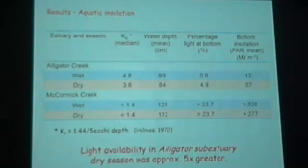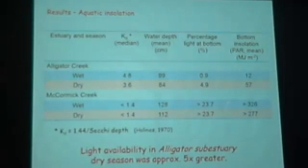KD is the light attenuation coefficient. The higher the light attenuation coefficient means that less light is transmitted to the bottom. Mean water depth between wet and dry season in both systems. Here, McCormick Creek is a little deeper at our study sites. Percentage light at the bottom, and finally our total bottom insolation, which is estimated from an equation taking into account the light attenuation coefficient, the water depth, and what's not on here is the incident insolation.